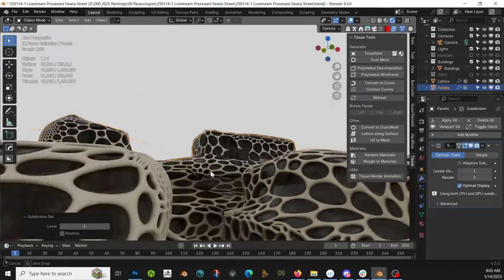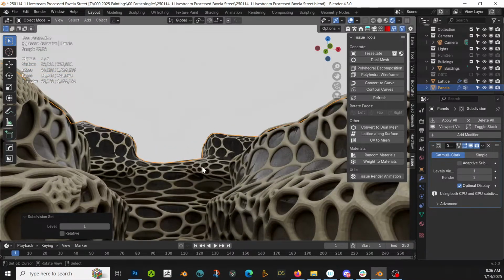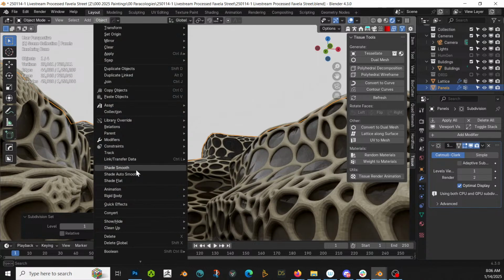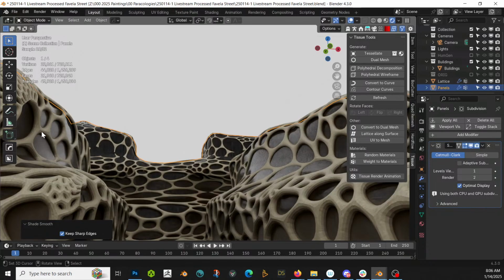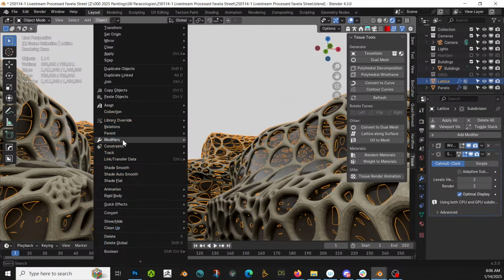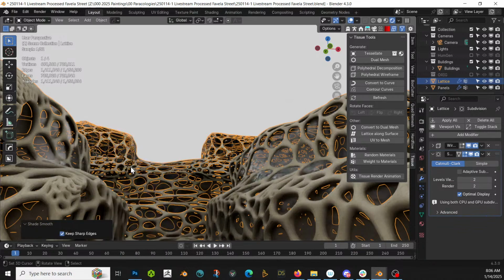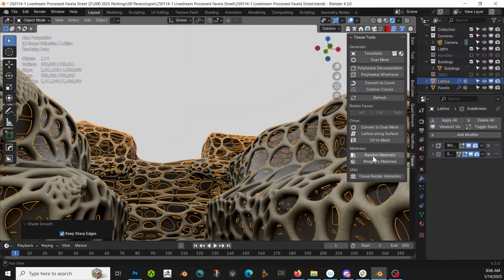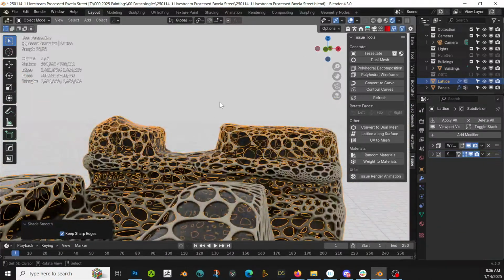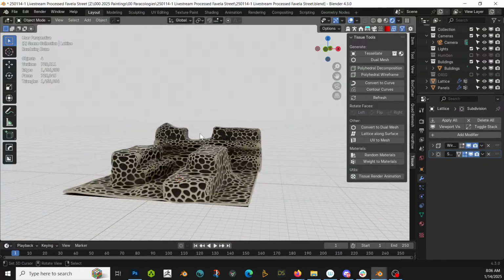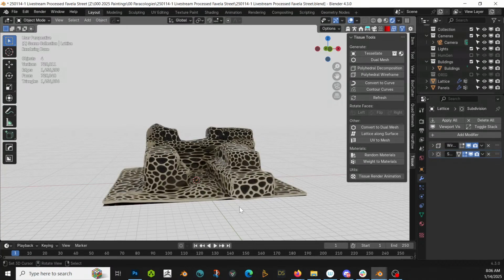We're going to do that. Smooth it down some. Sure. And object, shade smooth. Yeah. And same with this thing. Right. We are continuing. It's working. Believe it or not, we're getting there.